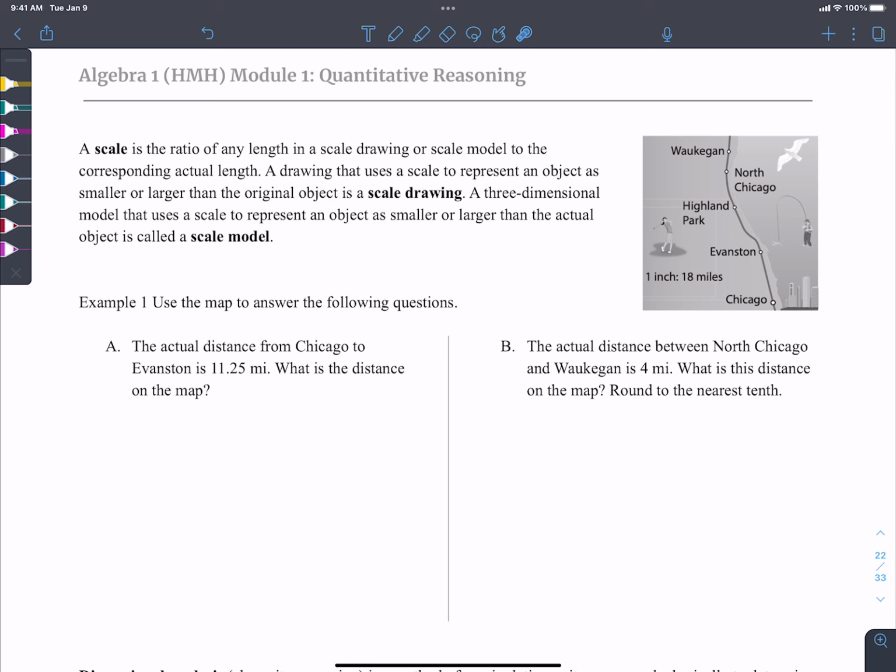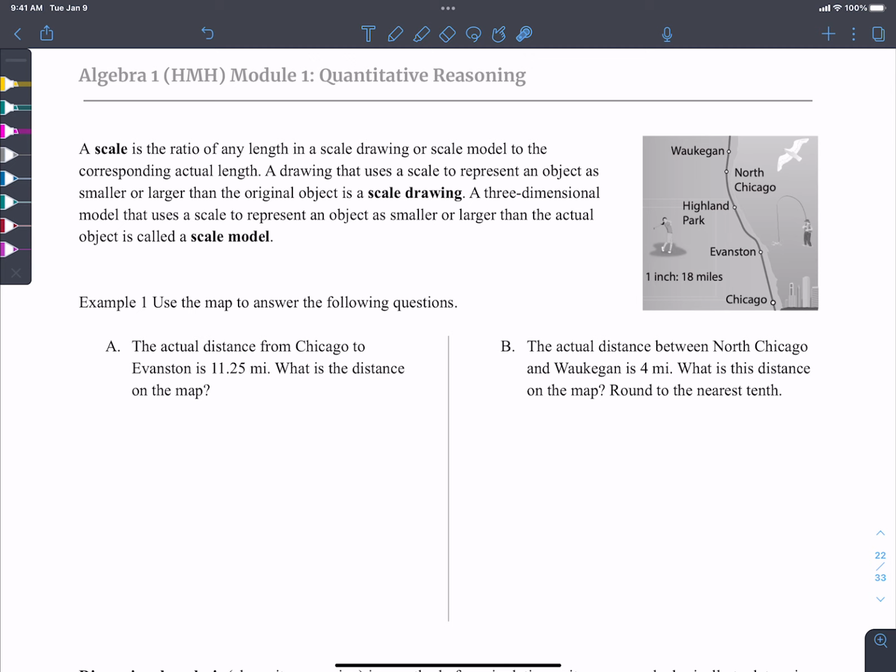let's say the distance between San Francisco and San Jose, I don't know, it's about 40, 50, 60 miles, right? If you have it bigger, you're going to have a map that's actually bigger than the actual distance, and that's not very useful, is it? All right. So most of the time, especially things like a map, scale drawings are actually smaller. But there are times when we need to make things bigger.